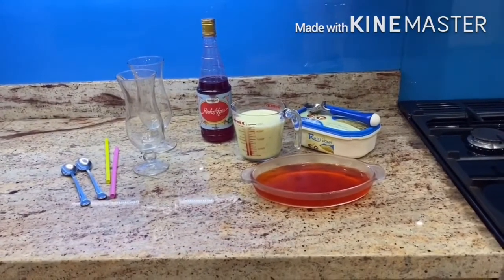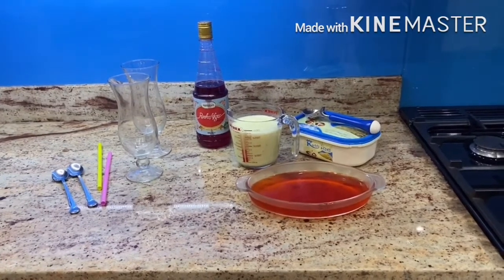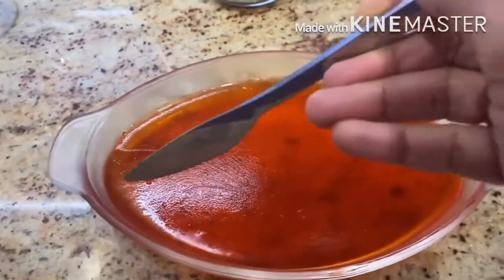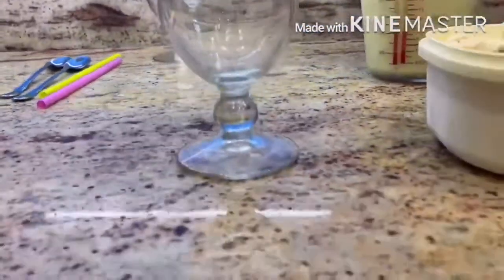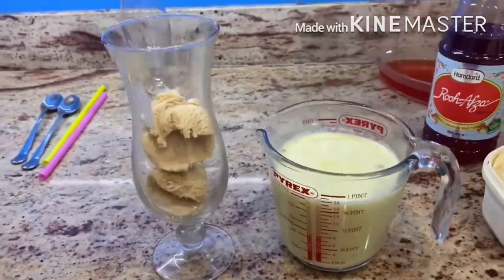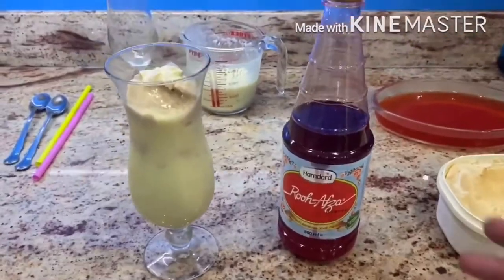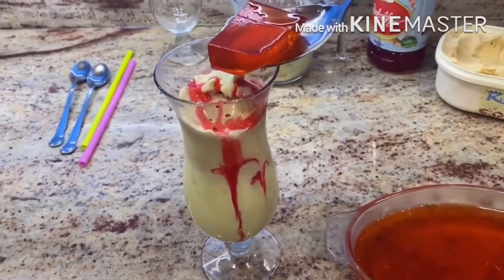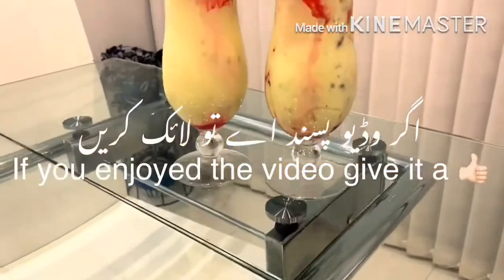All the ingredients of the Faluda are ready to be assembled, and I think it's the way I present the Faluda that gets people thinking my Faluda is different. I'm going to cut the jelly into cubes — the cubes are ready. I tend to use quite large tall glasses because I want to fill it up from the brim. First I put in about two scoops of ice cream, then I add my cooled Faluda liquid, then top it up with Rooh Afza, and on the top I put a cube of jelly, then a straw and a long spoon — and I'm ready to share it with family and friends.